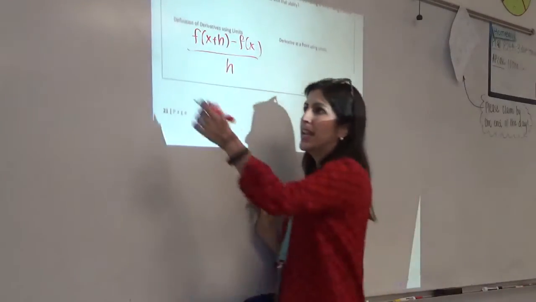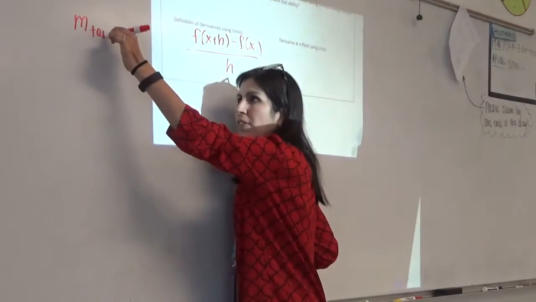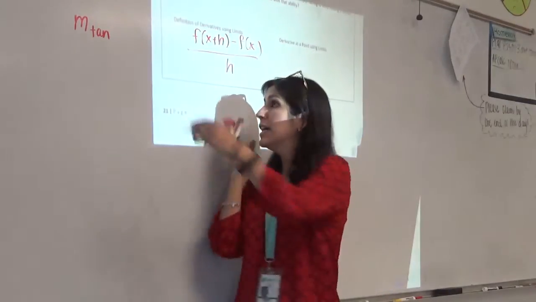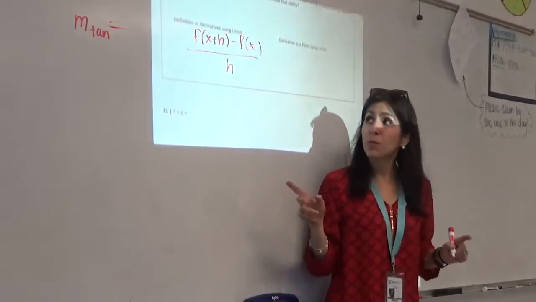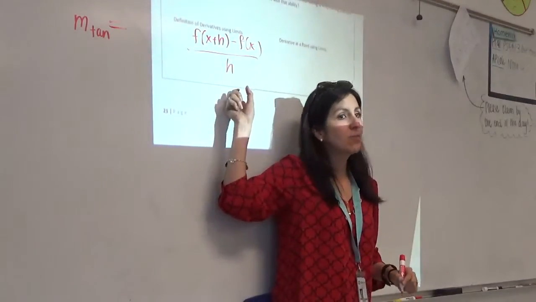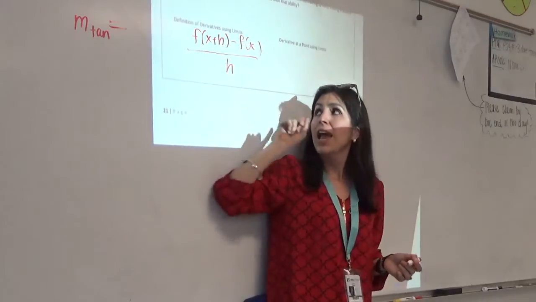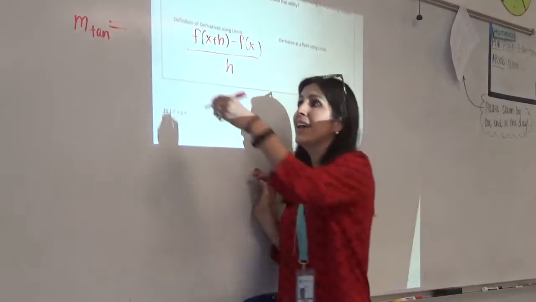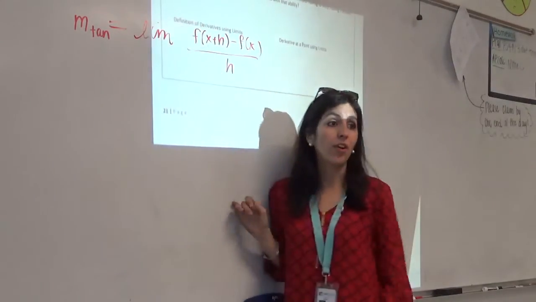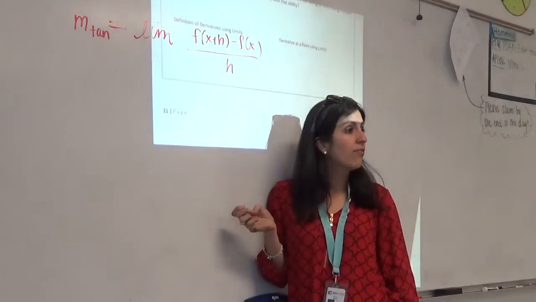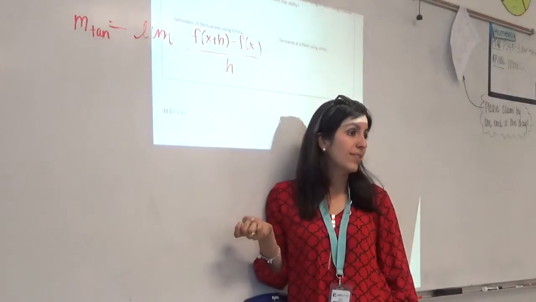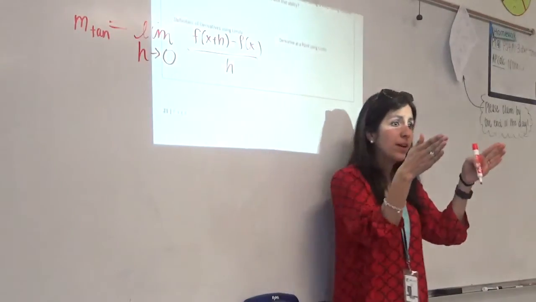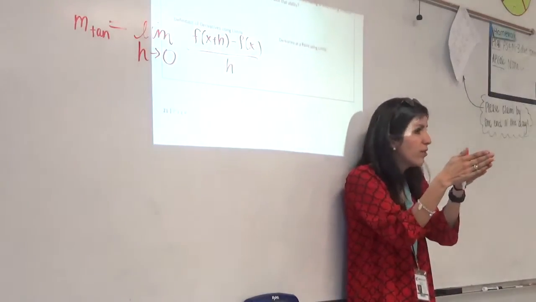What we're trying to find now, and here's new notation, is the slope of the tangent line. m for slope, a little tan at the bottom to represent tangent line. And I can find that slope of the tangent line by just making a minor adjustment to the slope of the secant line. And instead of just looking at this finite y2 minus y1 over x2 minus x1, I'm going to add a limit up front. And I sure would love for h to approach what number? 0. Exactly. And I think you're on board with that because you saw what was happening to that finite distance of h getting smaller and smaller and smaller as Brian clicked.